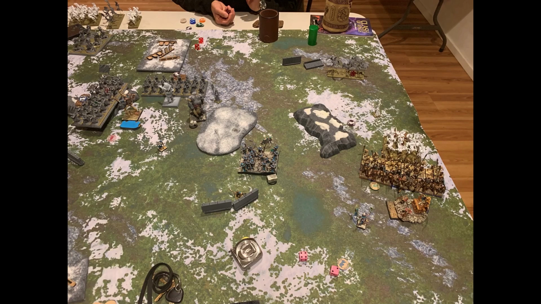So turn 5 for the Twilight Kin. They're just fighting for that win now. We've got just a bunch of charges. So crossbowmen charging. This unit of gargoyles has just been backing away the entire game. These witches, it looks like they passed their headstrong and are sent into me.